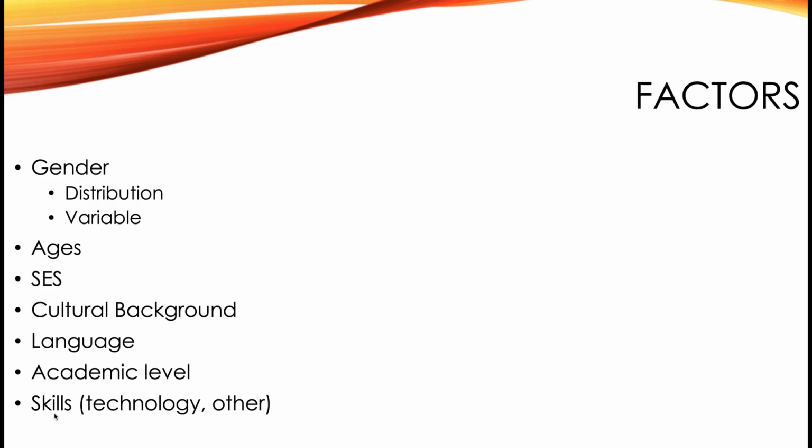For example, with gender, you need to think about, are your groups equal in gender? Or do you have more boys or more girls? And is this going to make a difference? Maybe it won't. Maybe you even make it a variable. You're looking at how girls perform on a certain intervention versus how boys perform on a certain intervention, whether to decide that there is no difference, or that girls perform better or boys perform better.